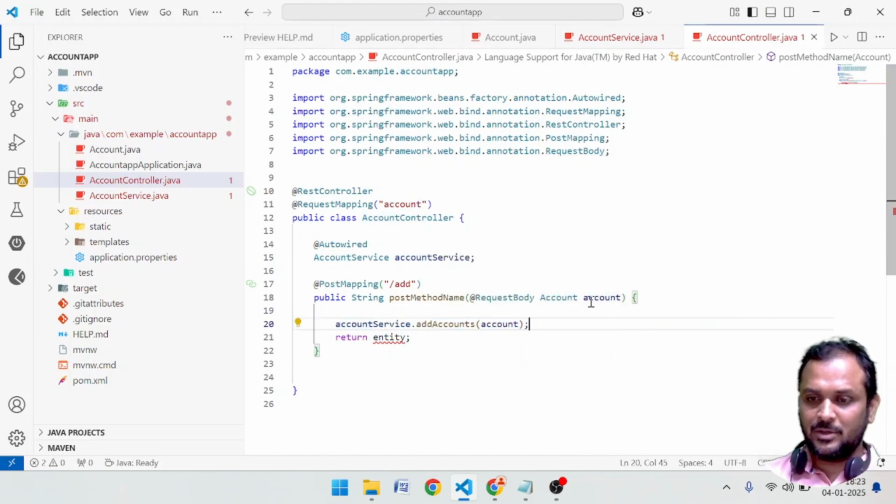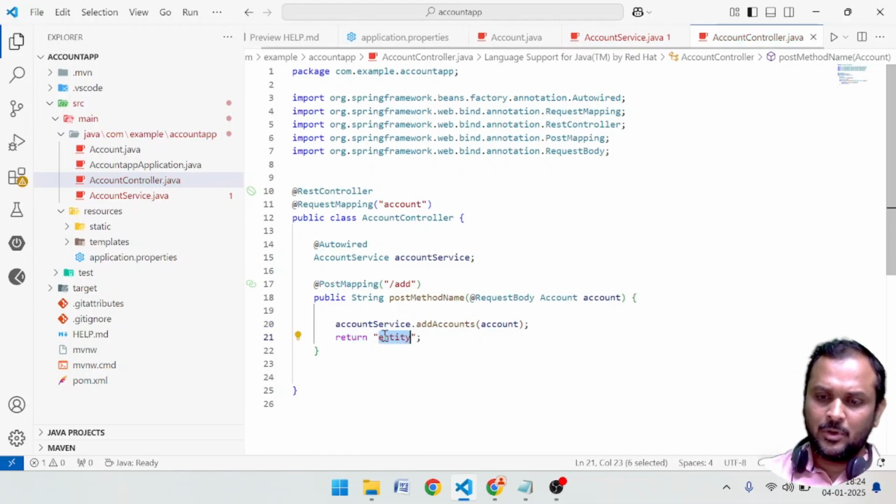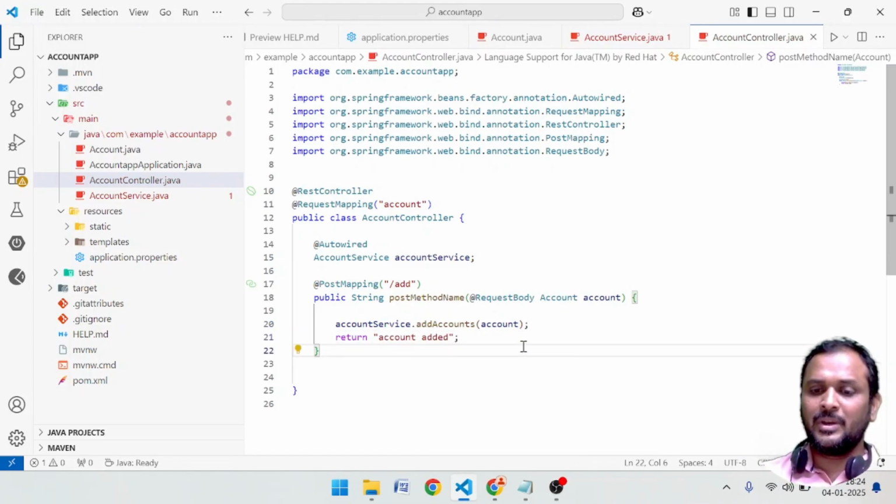Look at this. So this object you are going to add using this method which is created in the service class. You can keep one return type also. You can simply write here "Account added". So the user will get the notification that the account is added successfully.